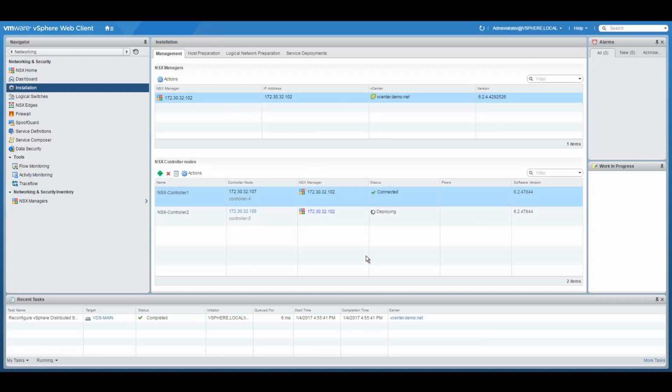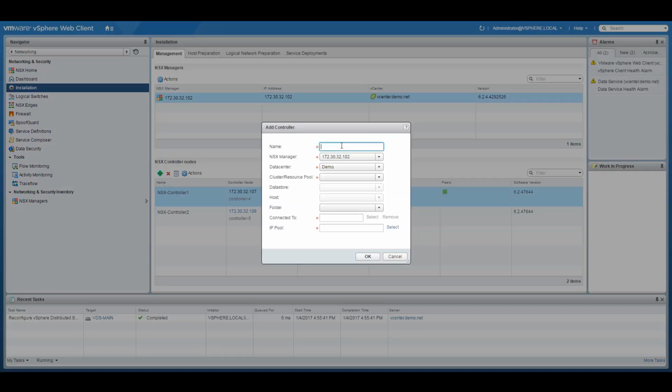And I'm not going to worry about which blade or which server in that management and edge cluster the controller is going to get deployed to, because later on I'm going to vMotion them around accordingly, and I'm going to set up anti-affinity rules to make sure they stick to where they're supposed to be. Okay, and then I'm going to deploy the third and last NSX controller, NSX controller 3.